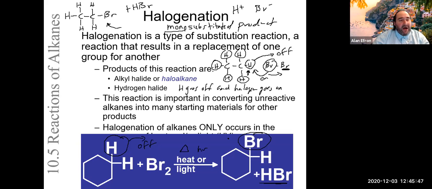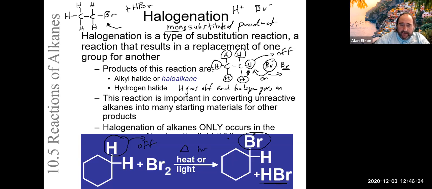There's sometimes a lot of individual steps. There's a lot of steps where bonds are broken, new bonds are made, things kind of shift over. There's a lot of really interesting stuff that happens as these things move around. The end result, though, is what we're looking at here, but you'll learn if you do go on to take organic, a lot of these mechanisms as to how these processes occur almost in a step-by-step fashion where you follow where all the electrons go and end up. Any questions on that there?